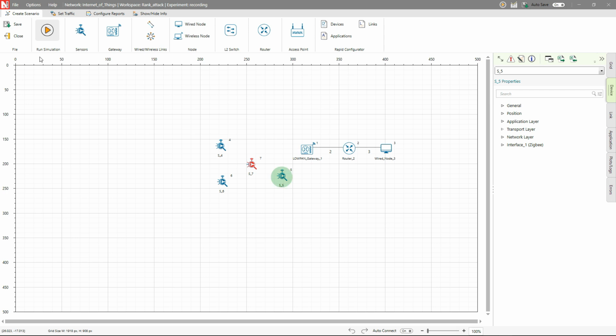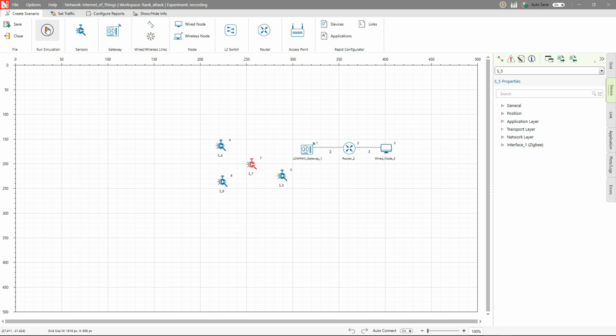Sensor 5, behaving correctly, updates its rank and begins broadcasting DIO messages to its neighbors. But Sensor 7 is malicious. While it also updates its rank, it intentionally advertises a fake, lower rank to deceive nearby nodes. Soon, Sensor 6 and Sensor 4 receive DIO messages from both Sensor 5 and Sensor 7. Seeing the falsely low rank from Sensor 7, they select it as their preferred parent. They send DAO messages and route their data packets through Sensor 7.